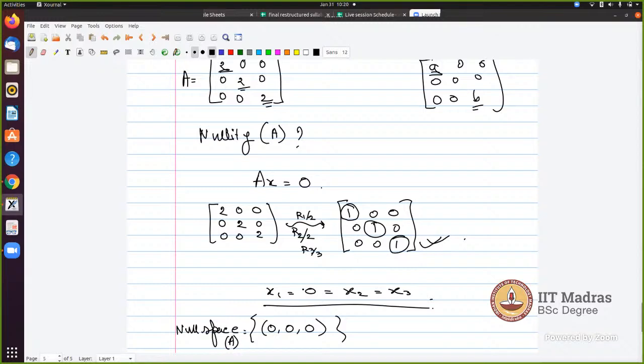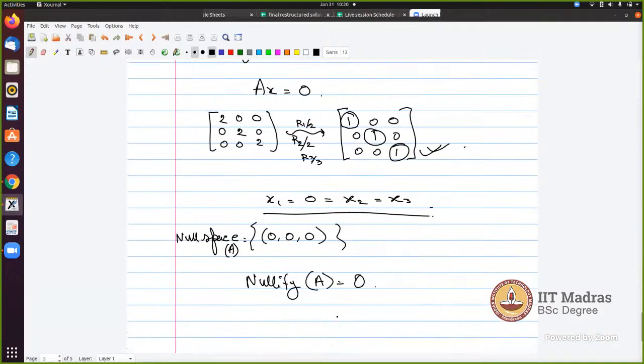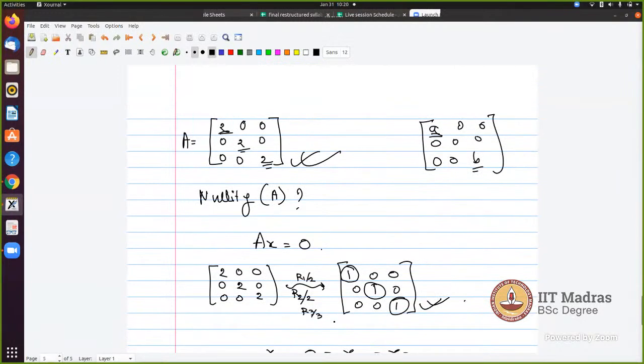Okay. So here I have started with this matrix. I want to find the nullity of this matrix or rank of this matrix. When I have found the nullity of the matrix, nullity has become 0. This is clear, right? And what is the rank of this matrix? Rank is 3, exactly. So these two we can talk about in this case.